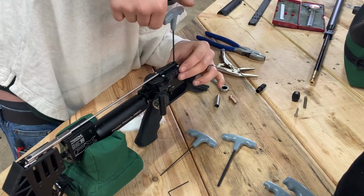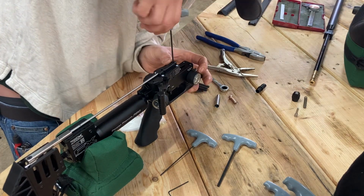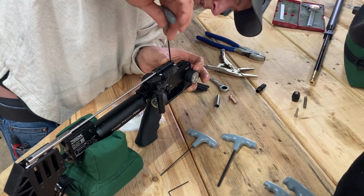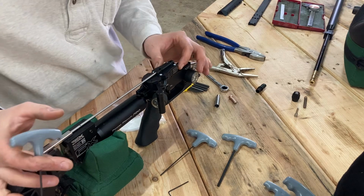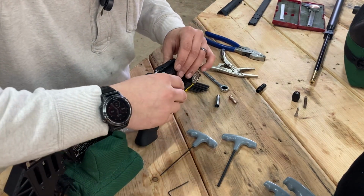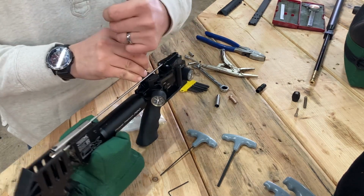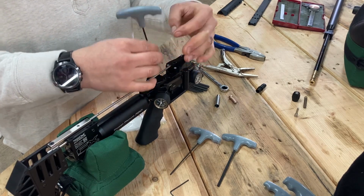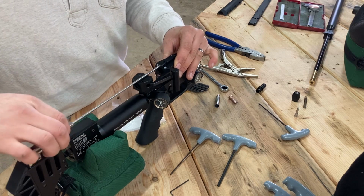There's a spring back in there. This looks like a retention of some sort. I'll just take this little guy off. What this will afford me. Take that off. Whole thing comes off. That would have been nice to know.